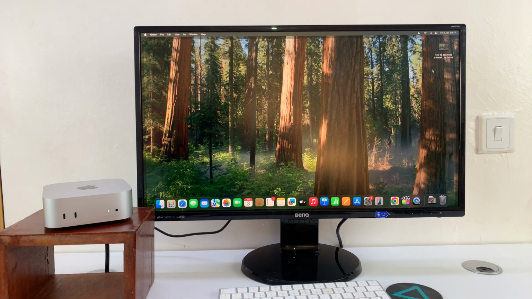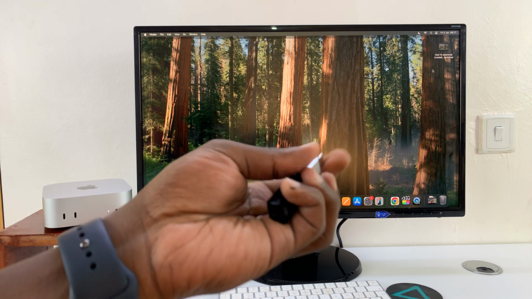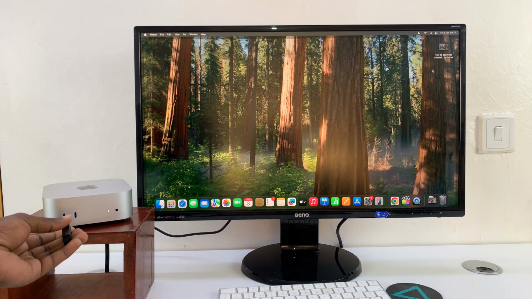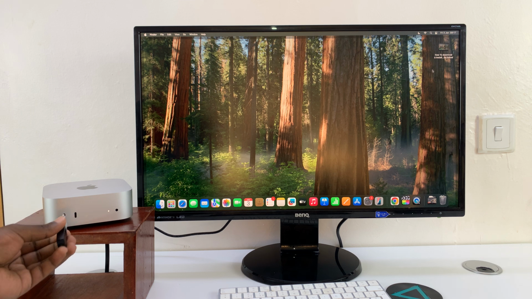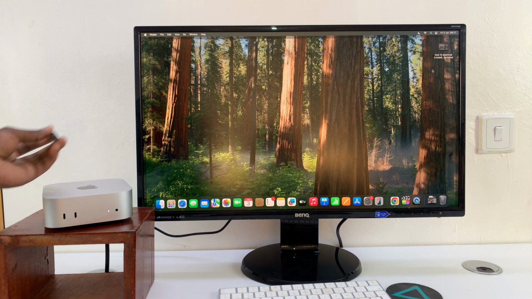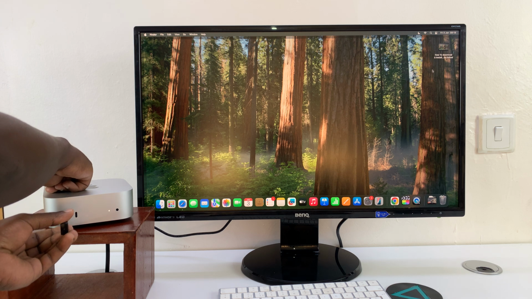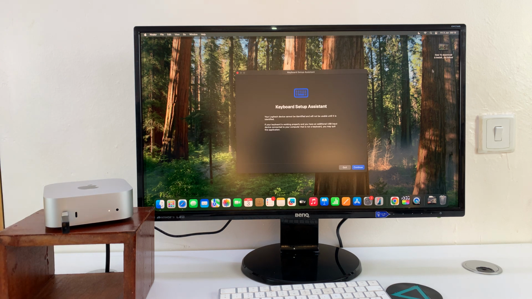So whichever adapter you use, just go ahead and connect. I'm just going to use this simple one. I'm going to connect the wireless dongle to the adapter and then the adapter to one of the USB ports. Now, for this tutorial, I'm just going to connect it to the front. But of course, if you want a more permanent solution, you can always go ahead and use it at the back of the M4 Mac Mini and leave the front ports free.